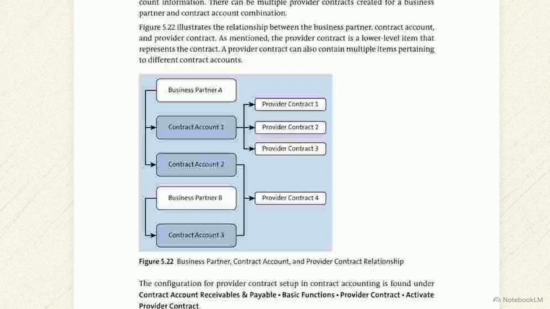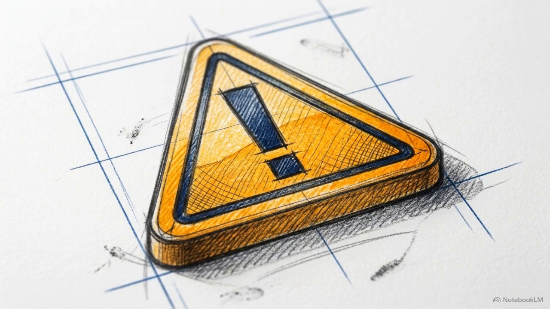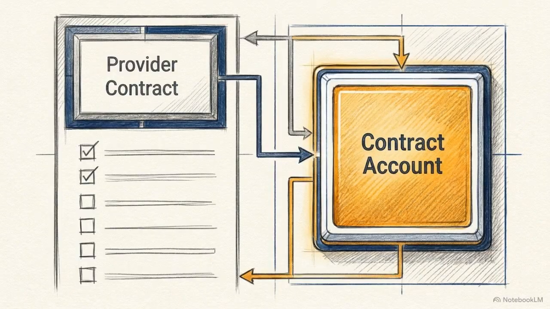Looking at this structural diagram, contract accounts in the center link to specific provider contracts on the right. Because of the hierarchy rule, a hard-coded billing cycle on a provider contract will completely override any updates at the contract account level. Therefore, to successfully shift this customer to a quarterly schedule, we need to verify that their provider contract is clear of any conflicting cycles before we apply our new QART cycle to their contract account.